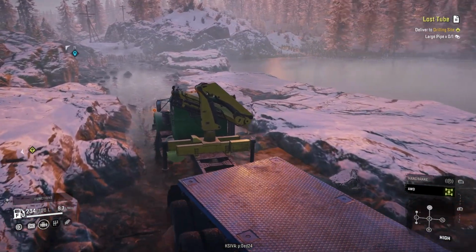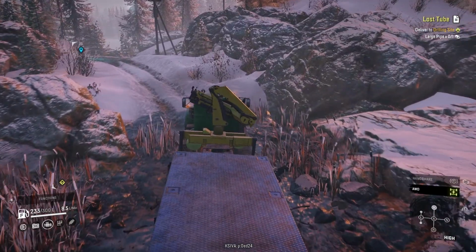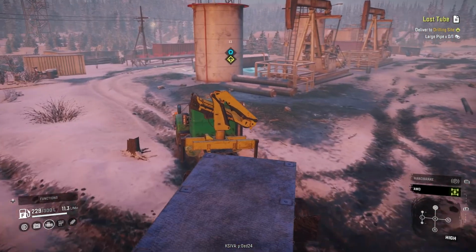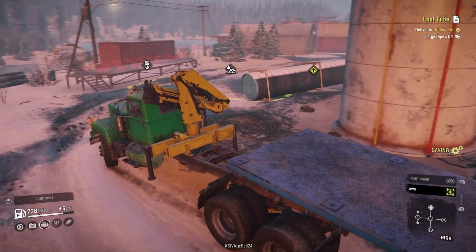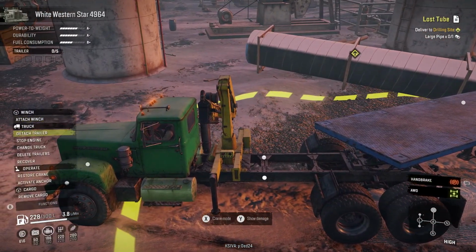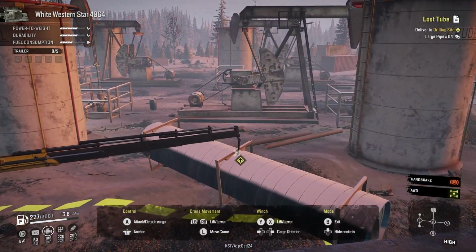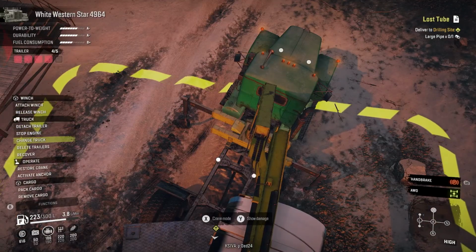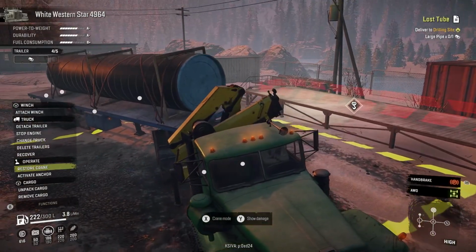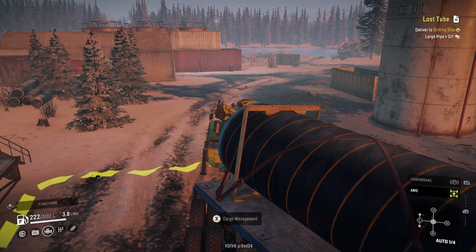So this is where the pipe was. I pulled it out of that water, the right part of the water. Here we go. Here is the pipe. So hopefully we can reach it and put it on the flatbed. Pack cargo and restore crane. Okay, now it didn't take all 5, but it took quite a lot of space. So now here, can't we do cargo management delivery?